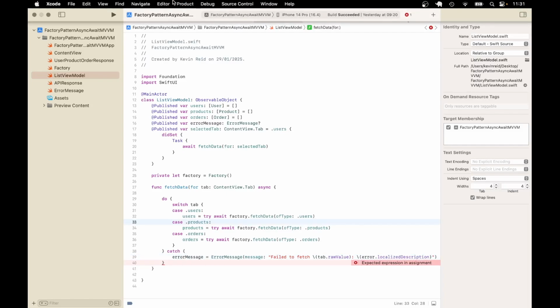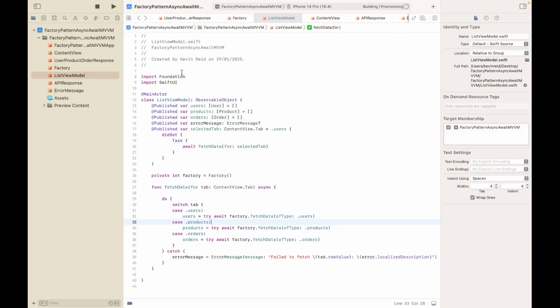Now just compile it. So now it's compiled. In the next tutorial, we will start to implement our ContentView.